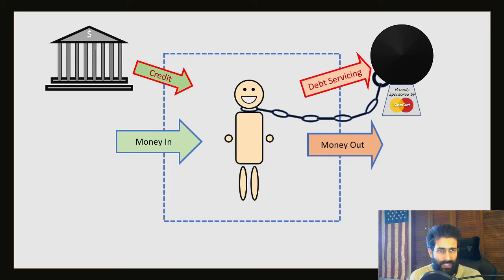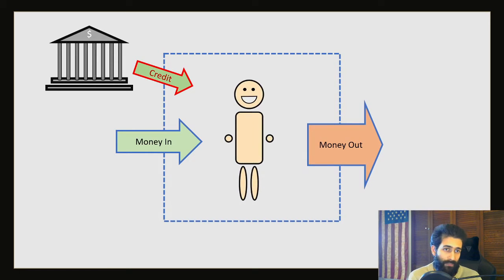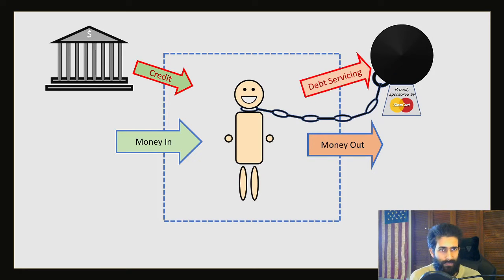And when they let you borrow that money, then of course there's debt servicing that has to be done with that debt that you created. You got the money from them, and then they say, okay, here, use it to go and buy your things, and then you've got to service that debt. You have to pay them back over a period of time, right? So this inequality can't go on forever, because eventually you're going to be forced basically to reduce the amount of money that you're spending on things so that you can service the debt.